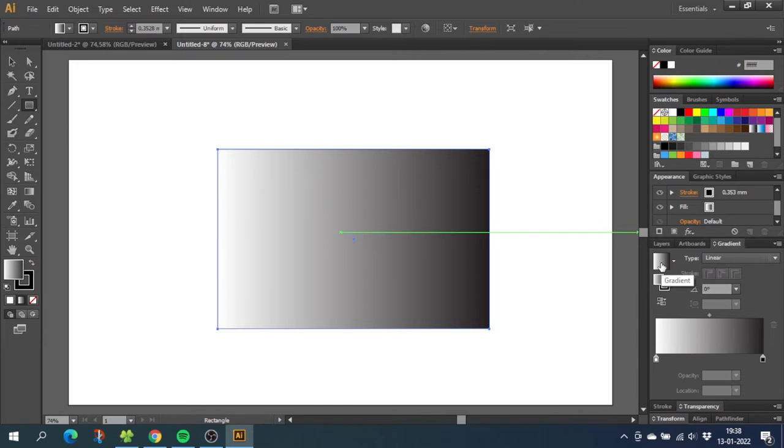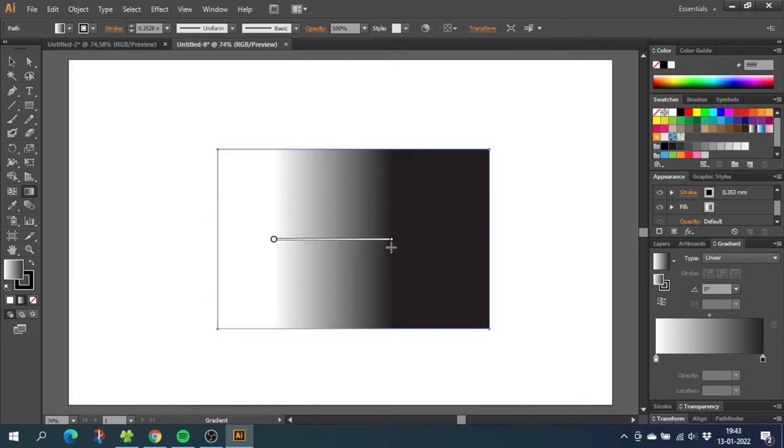But to get some more control over our gradient, we also want to select the gradient tool. When you select the gradient tool, this bar right here will pop up. This bar makes it way easier to manipulate and move the gradient to exactly what you want. If you just click and drag, you can drag the gradient around. And if you grab the other side of the bar, you can manipulate the size of the gradient. You can also rotate it freehand from here.